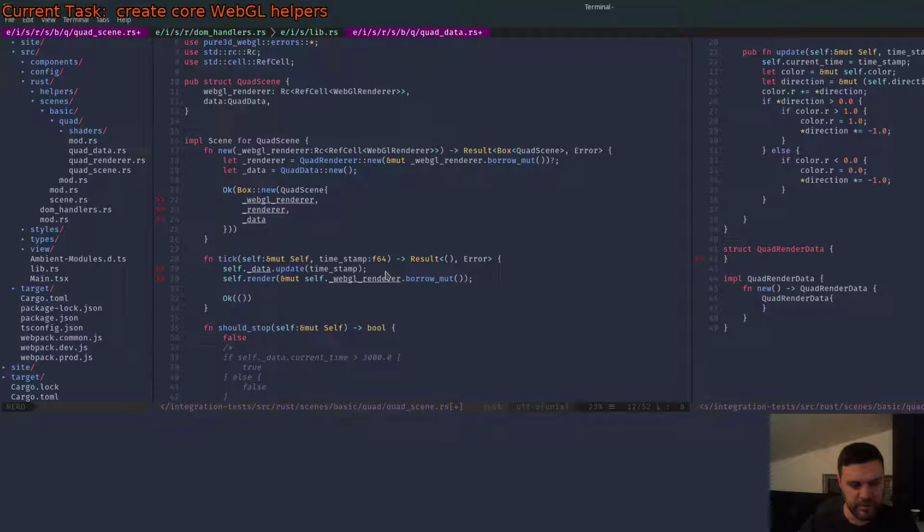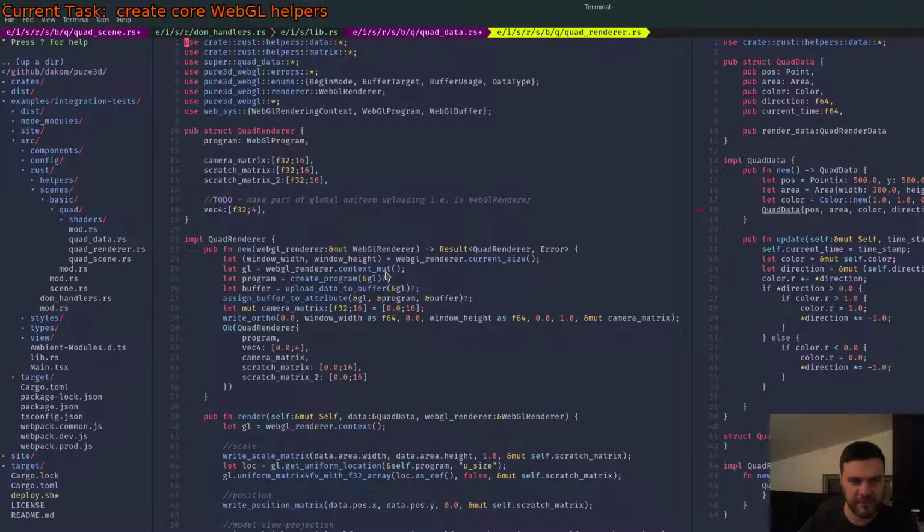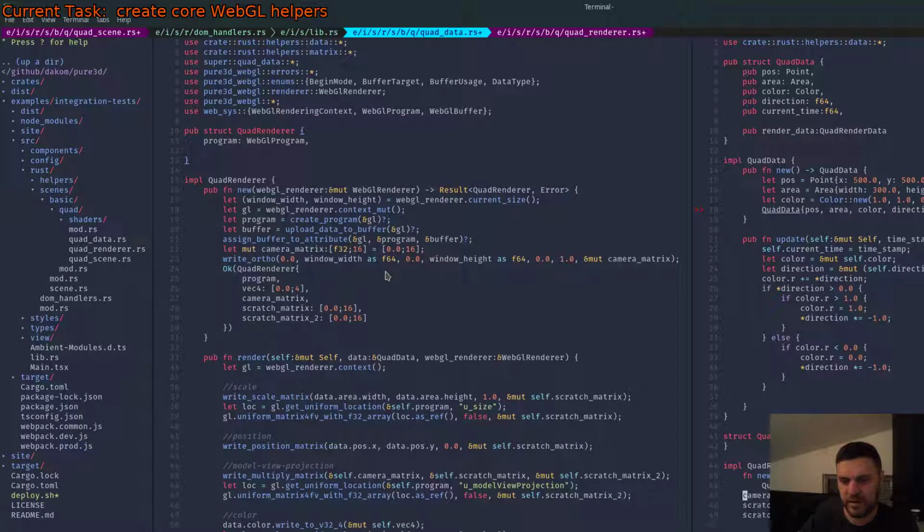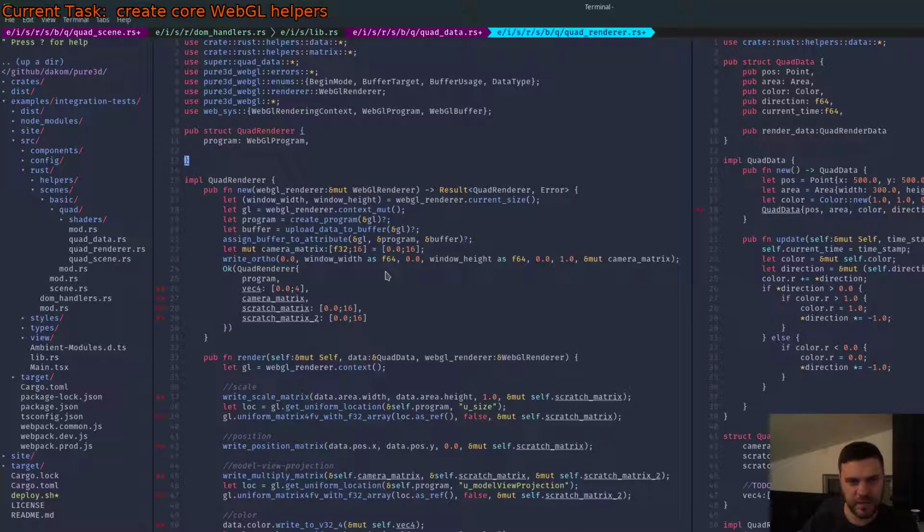Getting rid of our quad render at some point, but for now, alright. Oh, interesting. We already had a hint that we wanted to kind of start moving stuff out.